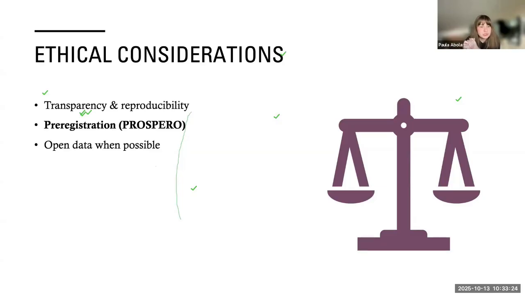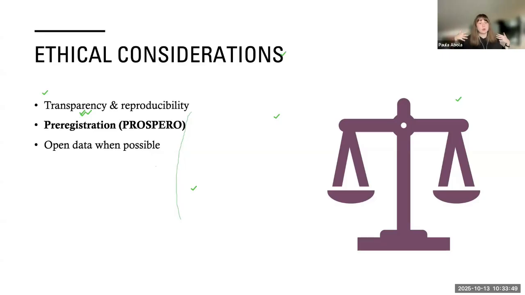Also, the pre-registration and the platform Prospero that I mentioned is increasingly expected. It's not a must, but I do encourage it, and I always do that for my systematic reviews. And this not only prevents selective reporting and duplication, but by registering your protocol, you commit upfront to what you will do, and nobody else can take your idea.